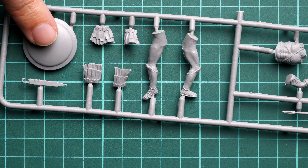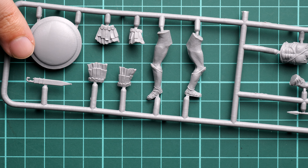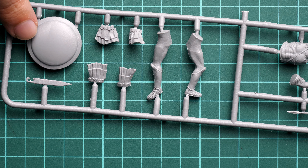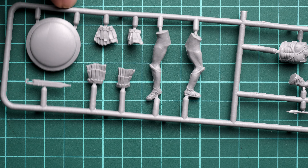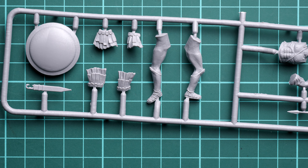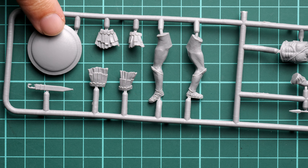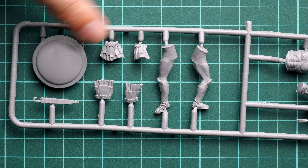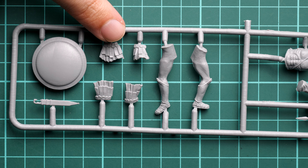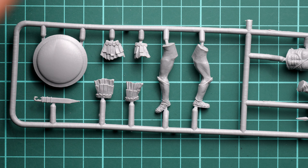So first of all, box size is standard for this brand — here you can see a comparison with my hand. As I said, box art is really good here. On the sides you will find some safety notes in 5 languages, and on the rear side you can see the parts map, colors chart, and assembly manual which is combined into a marking guide, and of course a short history note, as well as a suggestion for a diorama if you are ready to get 5 kits in total and assemble them together. Note that none of them include the diorama base, so you also have to build the diorama base, but it looks like an impressive project to assemble in 1:32 scale.